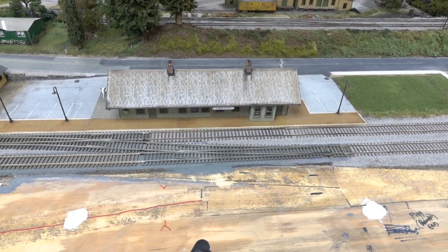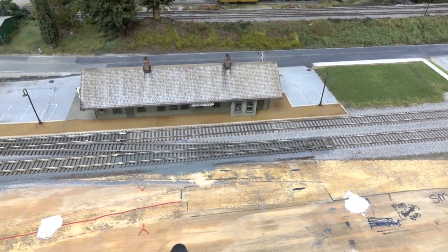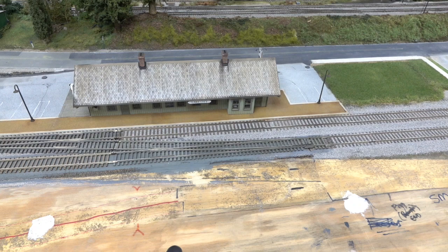Okay, real quick, then I'm done. Going to have some dinner. You know, it's 8:45 at night. I got into this and wanted to finish.